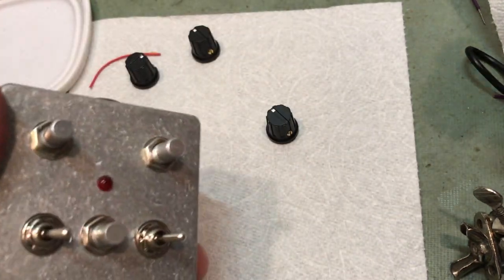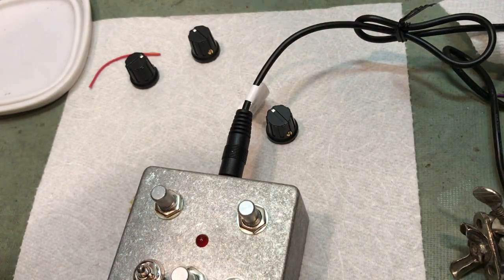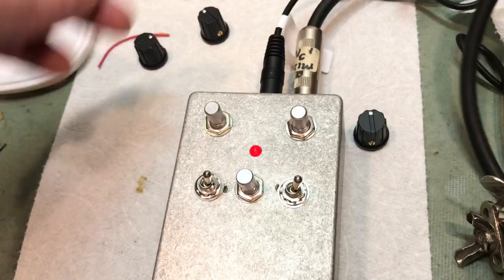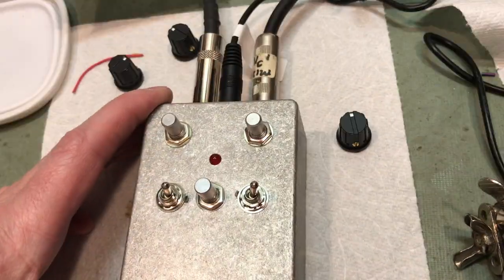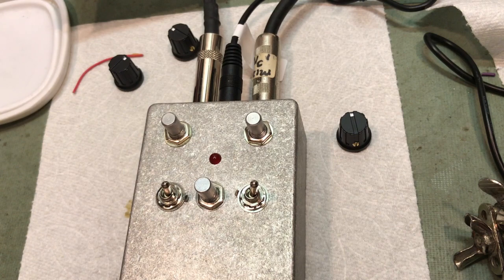So the first thing I usually like to do is plug it in power wise, and then just grab a cable, go to the input jack. Look at that, and our LED fires right up. So far so good. Okay. Out my, whoo, you can hear that. And it fired right up. Hope I got that. Oh, that's a good sign. Did you hear that little bit of noise?